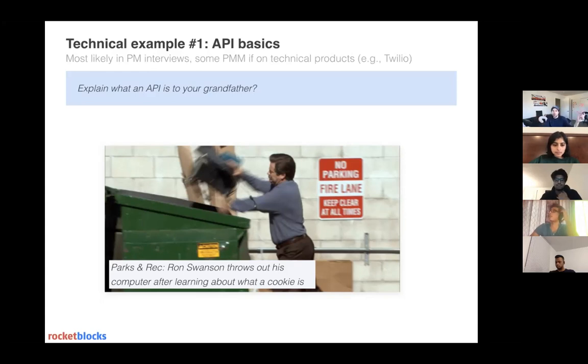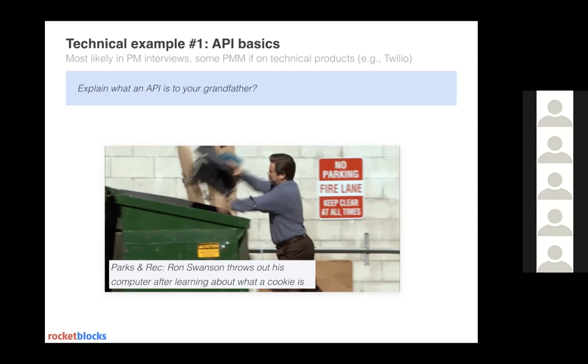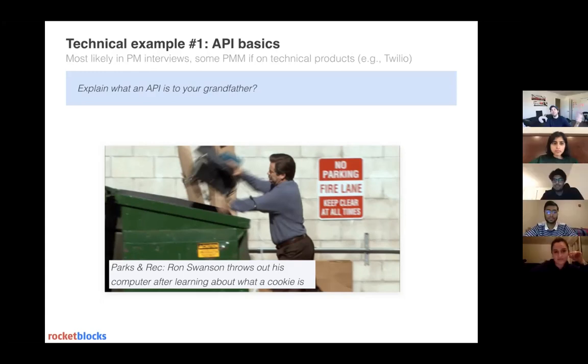Going back to something we talked about in the beginning, the purpose of these questions is not to hear you flex on the most technical thing you can talk about, but whether you can take a technical topic and explain it simply and eloquently, which is often an indicator that you understand it very deeply if you can find a simple way to explain it. That's usually what they're looking for.